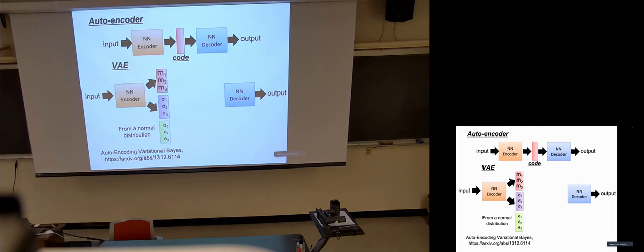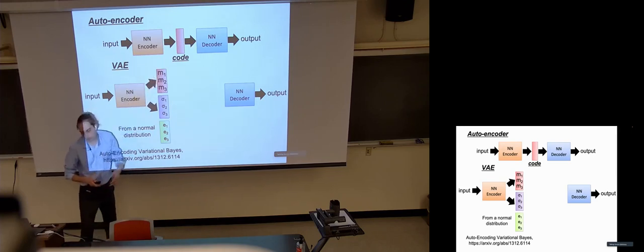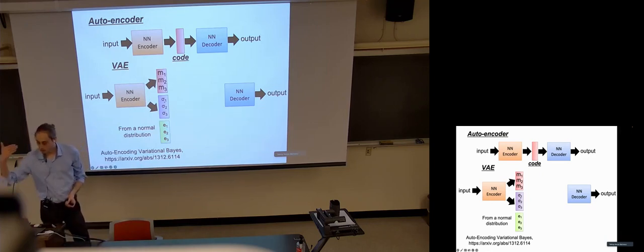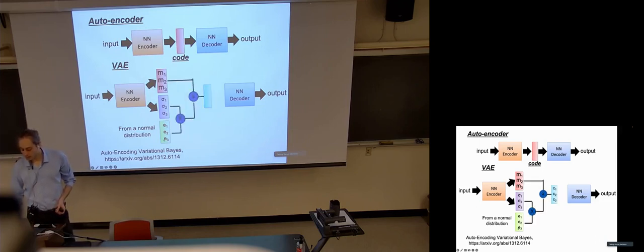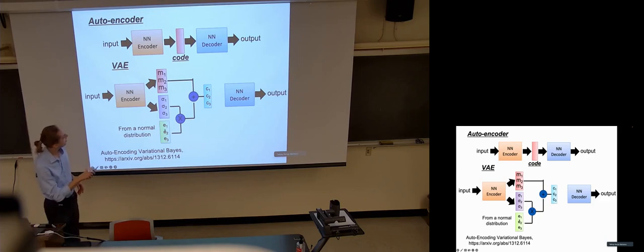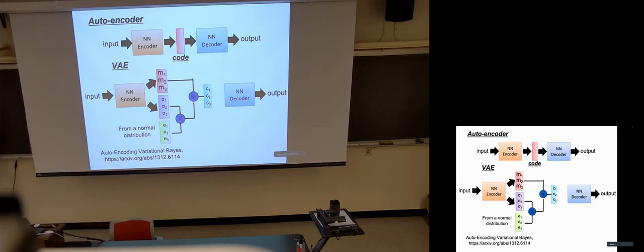The distribution is captured by a Gaussian distribution, which has a mean vector m with elements m1, m2, m3, and a sigma vector with sigma 1, sigma 2, and also a noise vector. We can sample from this distribution by sampling noise. These epsilon vectors are sampled from N(0, 1), a normal distribution with mean 0 and standard deviation 1. And then we just multiply them.